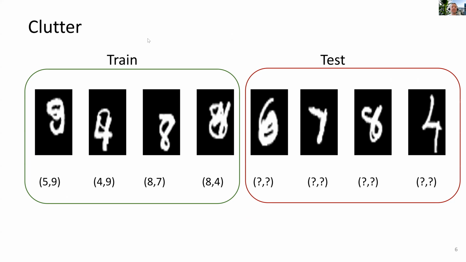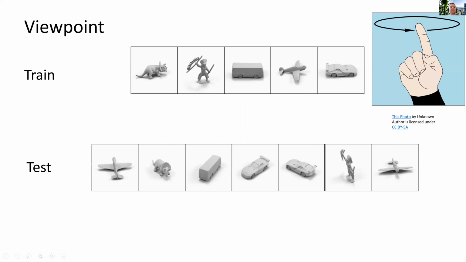But the one that Hinton talks about the most in his presentations is viewpoint. So viewpoint is probably the key here. This is interesting. You'll have a training set where you have the objects oriented one way, but if you look at the plane, you can see that in the test set the plane's been rotated. So in the test set, it's more important that it's able to identify the same object with a different affine transformation than it is to be able to recognize exactly the same picture. So you're getting away from all.